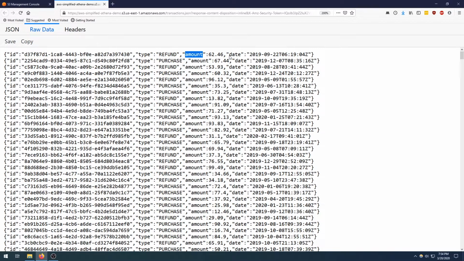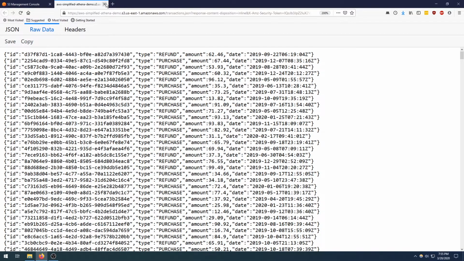If you're going to be using JSON data with Athena, I have some pro tips for you. Unfortunately, the classifier does not correctly work with standard JSON format. And when I say that, I mean commas at the end of each line and square brackets at the start and the end for a JSON array. You need a very specific format where it's one entry per line and no commas after each entry. So just keep that in mind. That's what our data looks like.